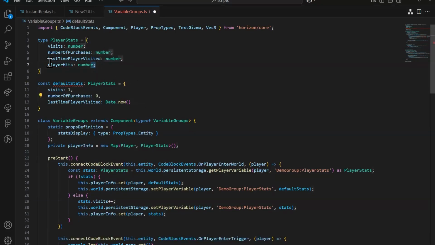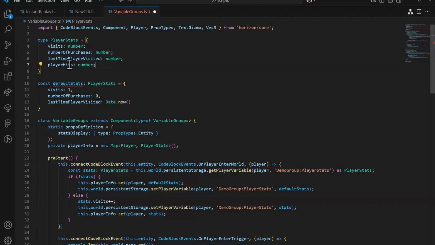I wouldn't use it for something like that, because most likely if you're creating a PvP game, the players are going to be hitting each other, shooting each other very frequently. If you were to use this player persistent variable to store that information, that means that every time you save this PPV, you are not only saving this variable, you are always sending all this information at the same time to the server, and that is really low performance.